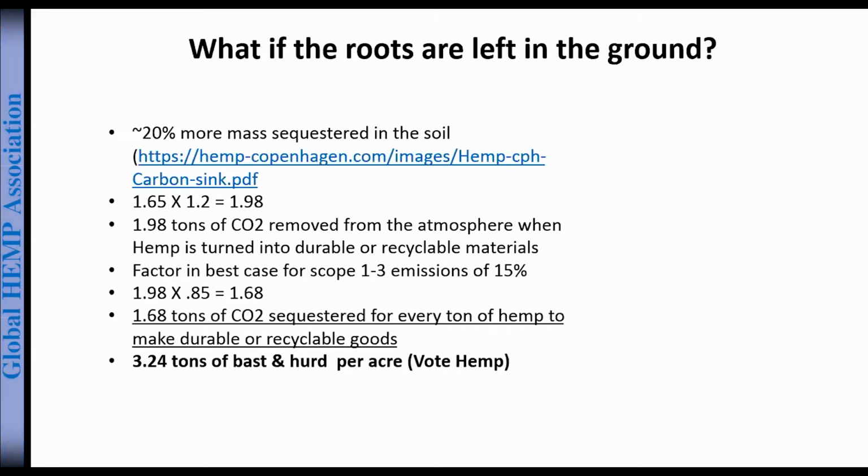And so if we want to calculate just how much is going to be sequestered out of the atmosphere, we have to now apply how much bast and hurd, because those are the items that are going to be used mostly from the plant for making those goods. And according to Vote Hemp, and I think this is a very conservative number, Julie, I know you're in the audience, and you mentioned it last time I presented this out at NOCO, that it's probably a very conservative number, but that's okay. The more important thing is that we calculated the 1.68 tons or something in that range.